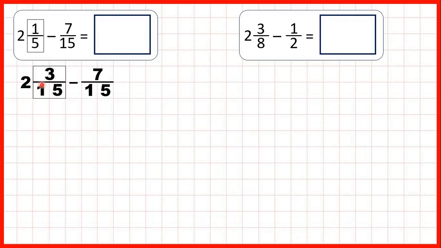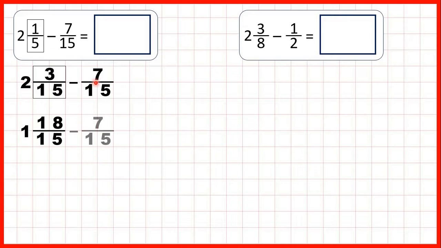So what we can do here is either turn the mixed number into an improper fraction or do what I like to do and just exchange with the whole number. So 1 less than 2 is 1, and that means that we can have 15 more 15ths. So we can add the denominator to the numerator. 15 plus 3 is 18, and the denominator stays the same. So 1 and 18/15 is the same as 2 and 3/15. That's because 1 whole is 15/15.